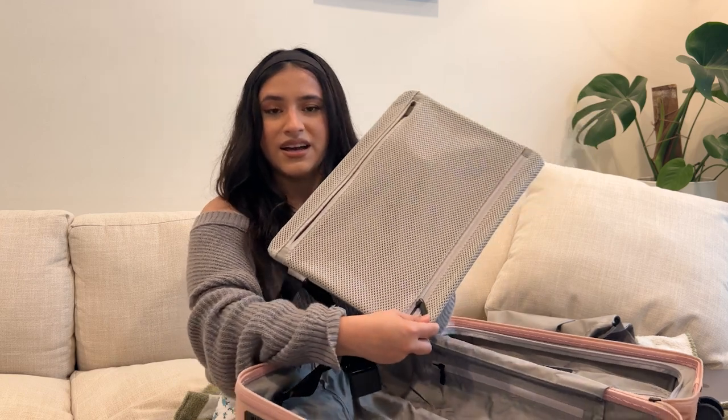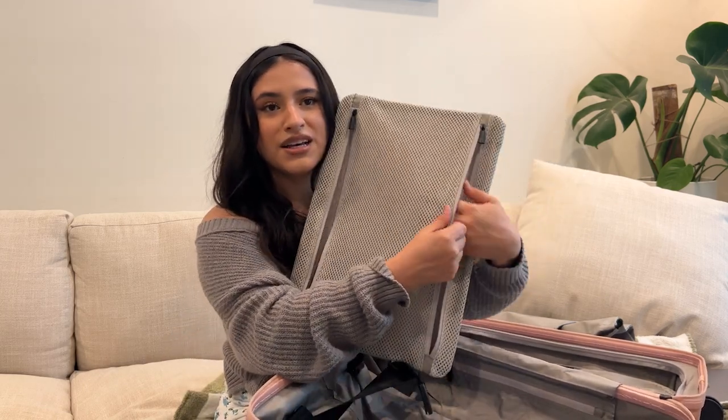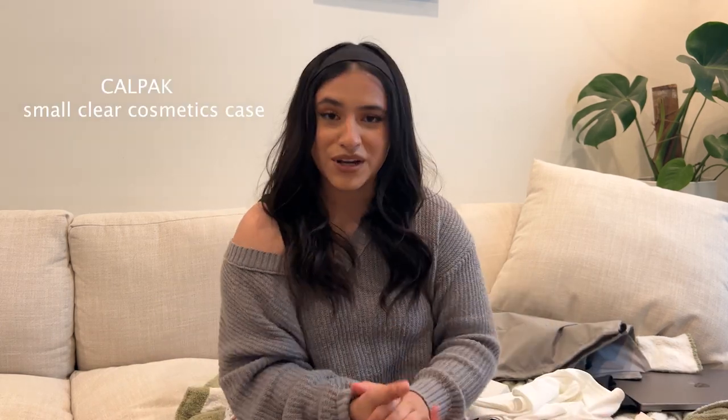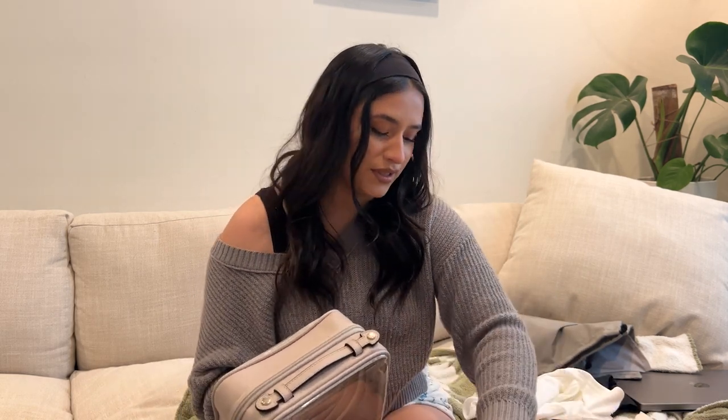On the other side there's a protector you can put over your stuff to divide the compartments in your luggage. There's also a little mesh zipper baggie and a little belt to go over everything. Moving into the toiletry bag section — this is also from Calpac. I didn't mention what the luggage brand was, but I'll link it down below. I'm not sure how to pronounce the brand name.